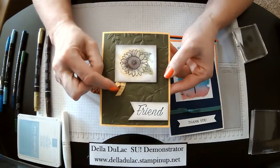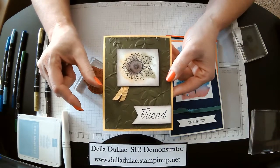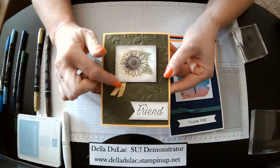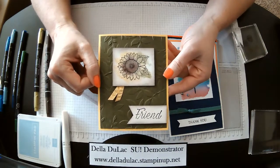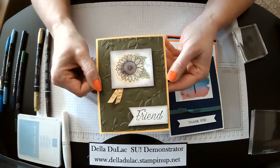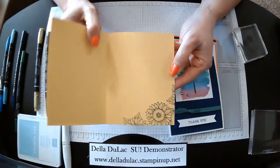This is also a great little tip if you have a lot of little pieces of ribbon left over that you don't know what to do with. Just add a little bit underneath as layers, then you use up all your ribbon. And then of course stamp some on the inside.